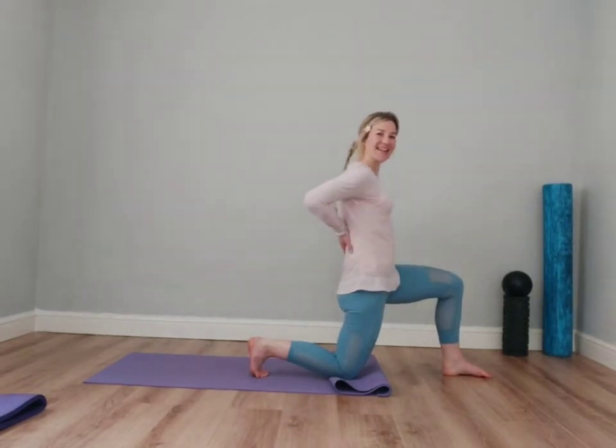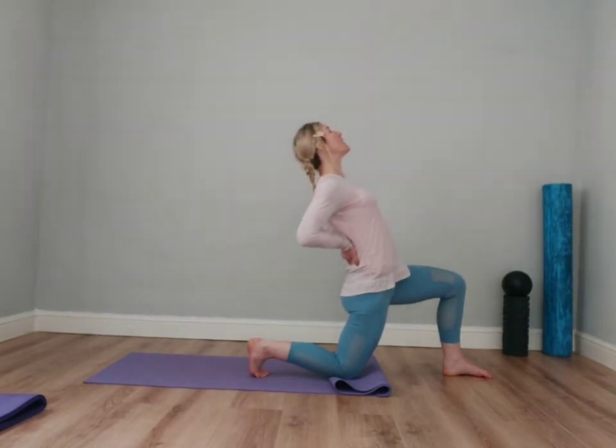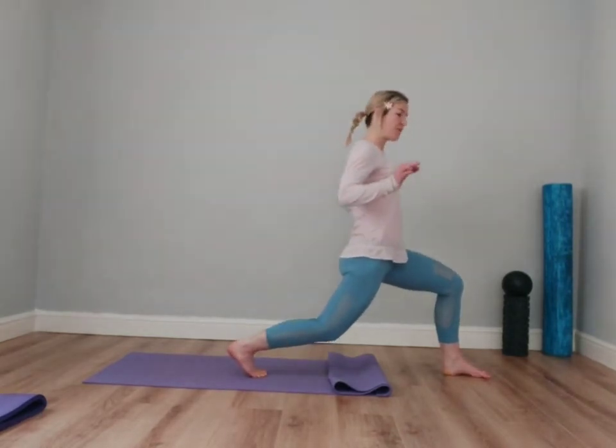So we're going to bring our hands into the small of the back for a moment. Elbows draw in, and then press back and open here. And lengthen. So feel that openness. Now, if this isn't good on the knees, just come up and drop a fraction.